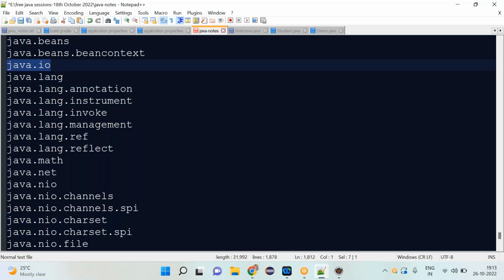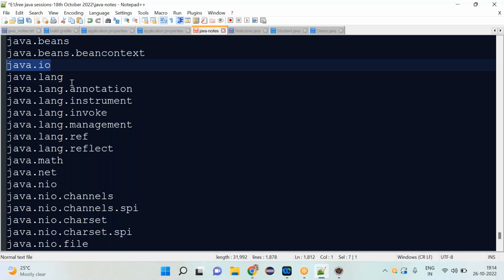Based on our requirement, we may need predefined classes or interfaces from different packages. We have to import those classes or interfaces from the predefined packages, and accordingly we can create instances of those things and invoke the predefined methods using that particular instance.